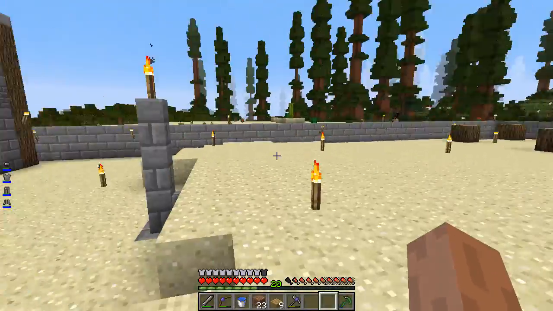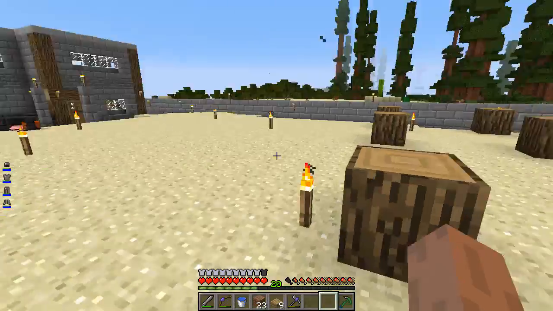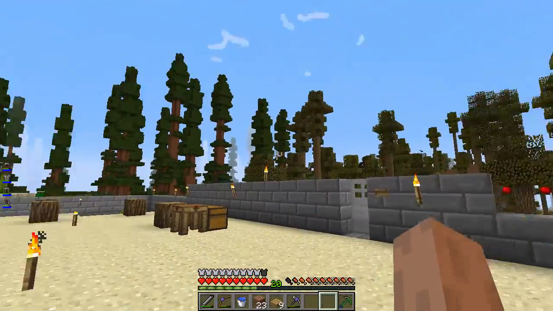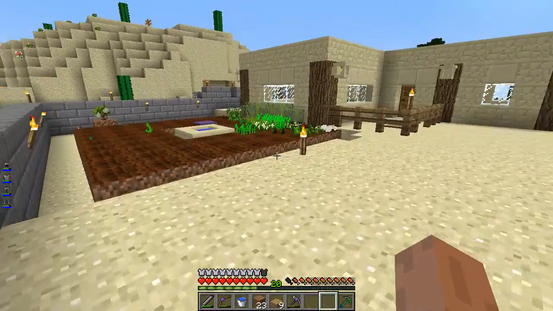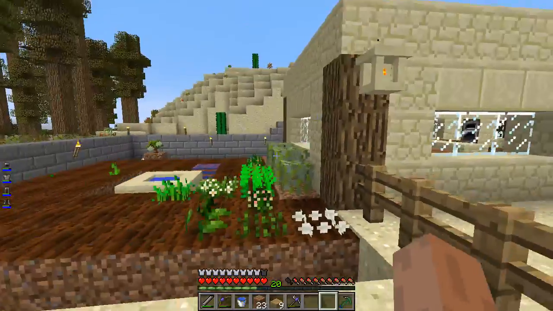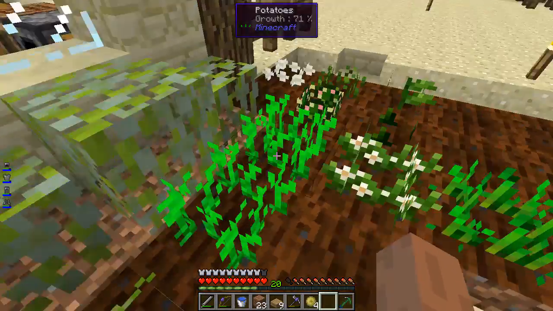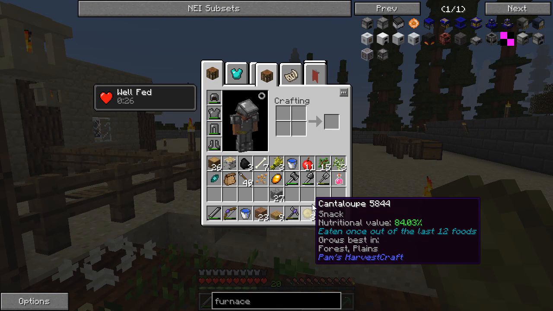So this is Direwolf20 modded, Direwolf20 pack right now. Today we are working on our mining village, our mining outlier. Something that I've been doing off camera is adding a little bit of farm outside my house. So this is my founder's house. I have a little bit of a well and stuff like that. Just going on here just enough that I can feed myself and very little of other people right now.